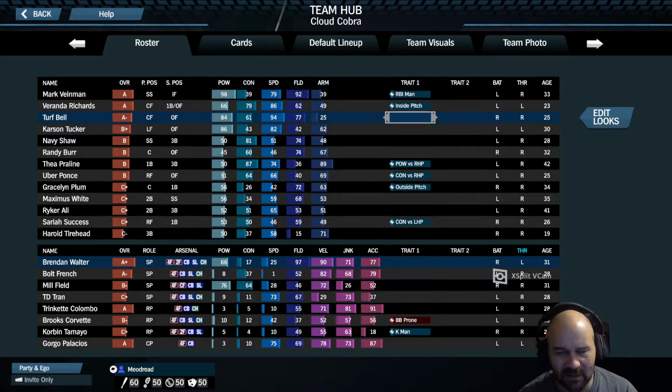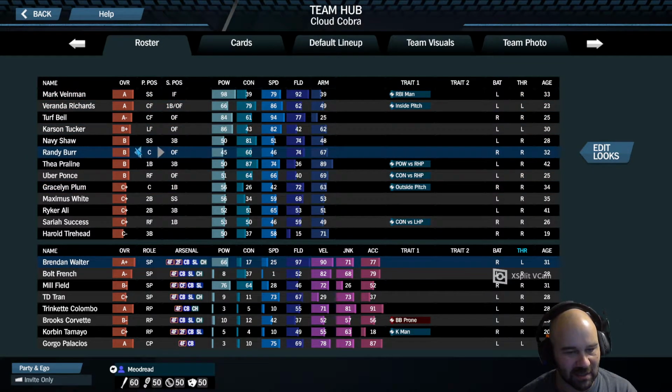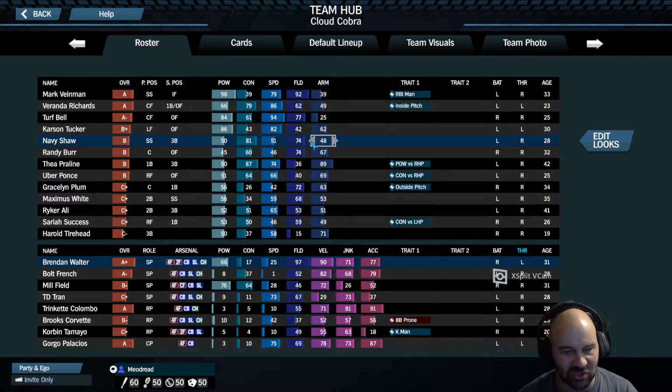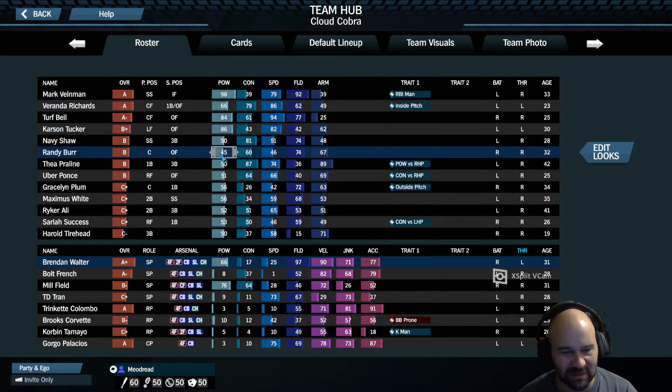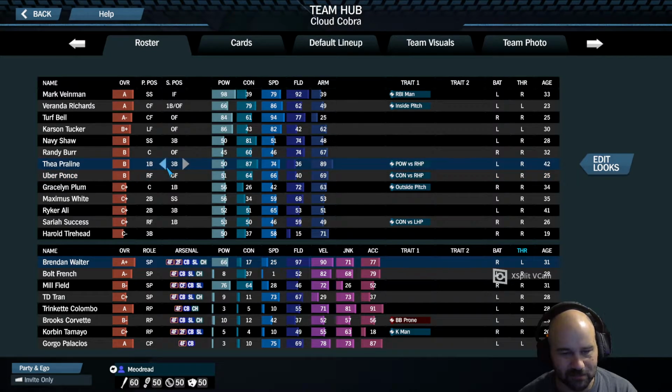Mark Veneman could be a short-term shortstop option. 35 years old. Bit low contact, but he's got the RBI trait. Massive power. Good fielding. Bit of a low arm for shortstop. Still got some speed. Then I got Navy Shaw, who could probably move over to third base if need be. Randy Burr, the catcher, is not too bad. First baseman, Thea Praline. Not super useful.